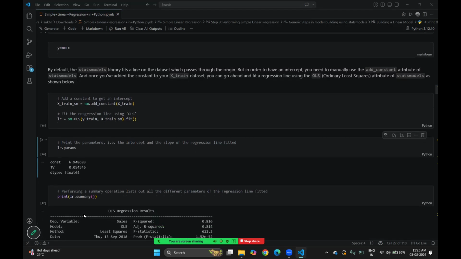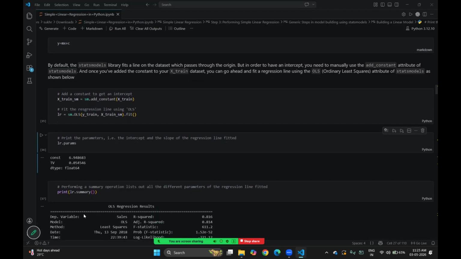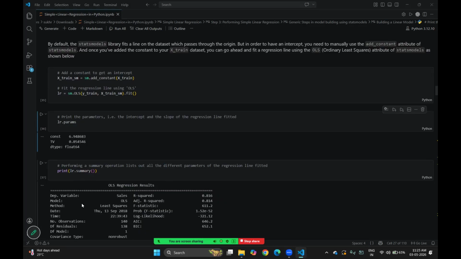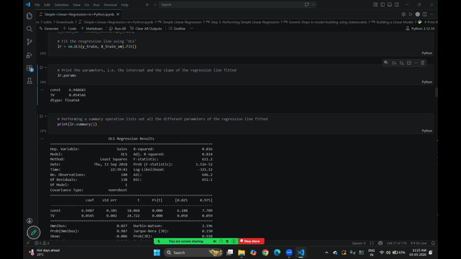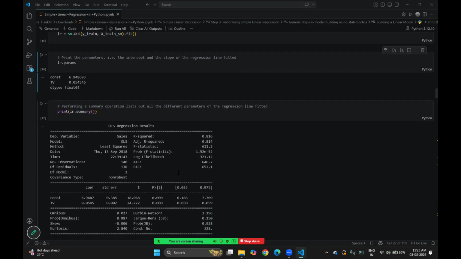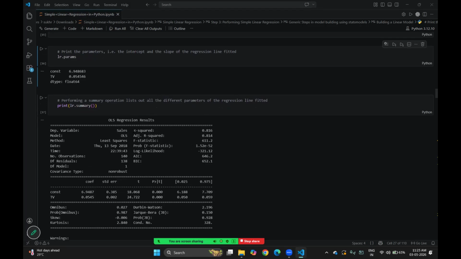Okay. Now, if we want to perform the summary, this is a statistical summary of our model. The summary function is going to give the summary of our model. Now, the model is OLS. With the help of OLS, these have all the parameters on which we are going to judge our model. I already showed you the R squared. R squared value is 0.816. It means it is very good, because the higher the R squared value, the better the model we have in our hand. It is the only way to judge the best model for our data.